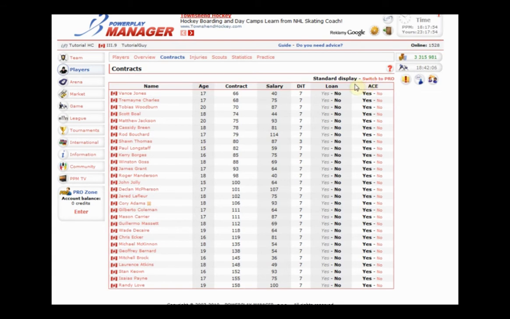If you have auto-renew on, you will still receive warnings about contracts that are about to expire, but they will be renewed automatically. It is suggested that you keep auto-renew on unless you know for certain that you are not going to keep a player. The loan column allows you to mark players suitable for loans, which have not been implemented yet.